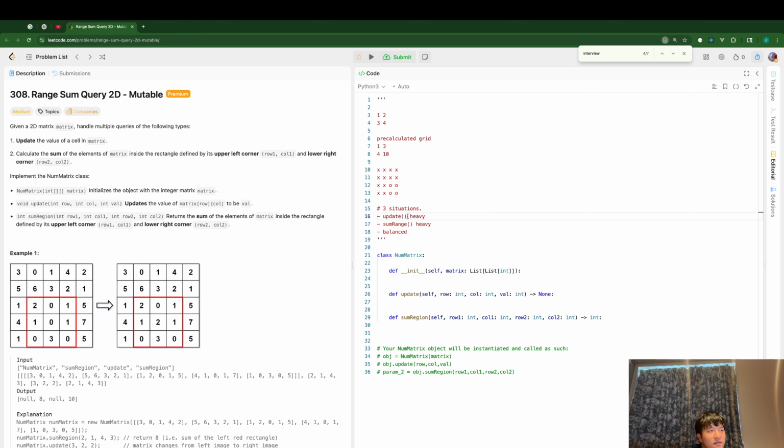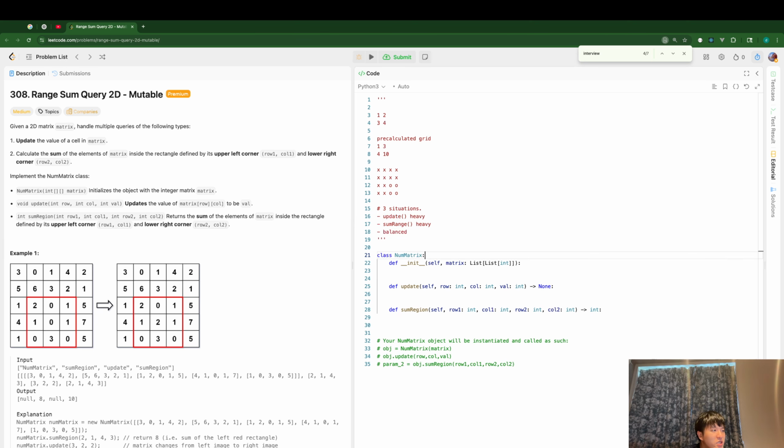So in this scenario, what I would do is just update the grid when the update method is called, and for the sum region query, I will calculate the sum of the region every time. So in that way, the update query will take O(1) constant time, but the sum region query can take up to the number of cells in the grid.